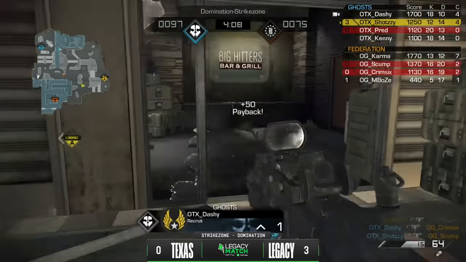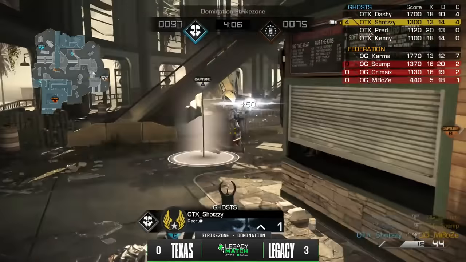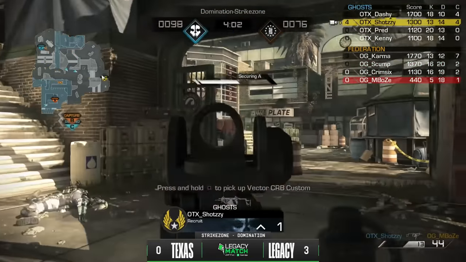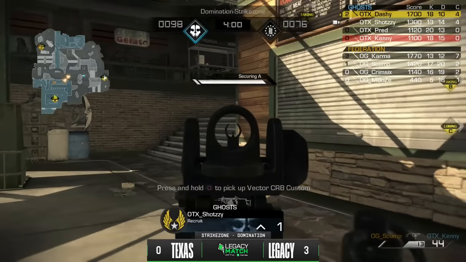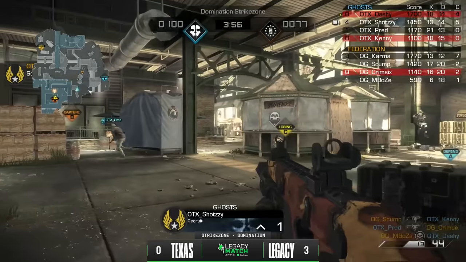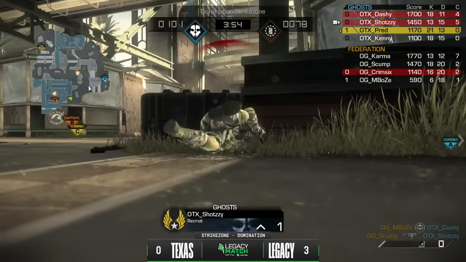No one on the A cap. It has been neutraled. Dashy, they're in control of C. Shotzzy cleans one off of A. That's a great kill from him. Securing on A. And OpTic Texas is doing well. Let's see if we could do a listen-in with OpTic Texas and see how they're playing.